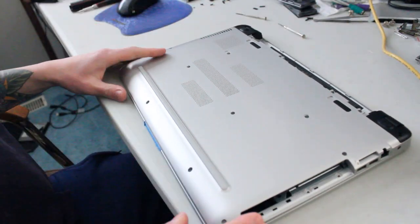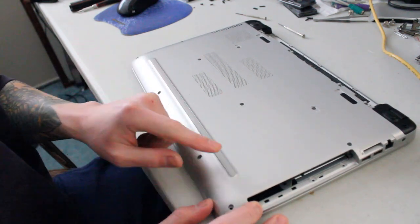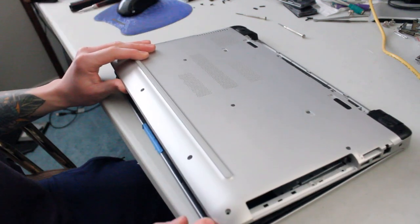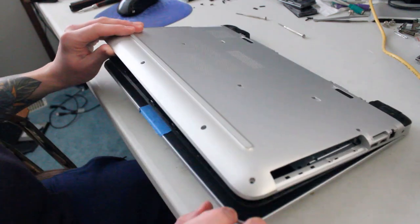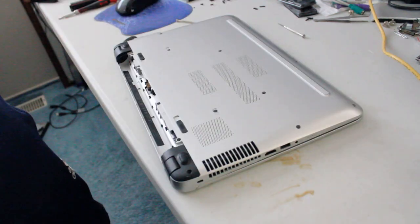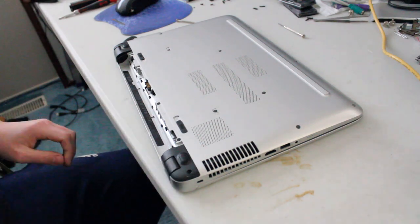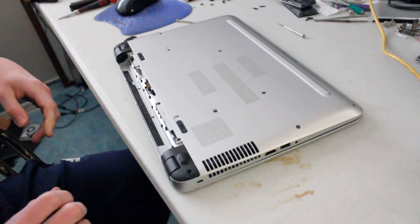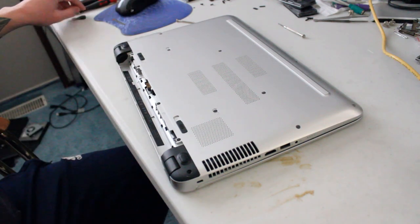Now the last thing I'm wondering is if there's any screws underneath this little rubber strip right here. But I guess we'll find out. And actually, it doesn't look like it, because it looks like our palm rest is coming right off. Alright, so I'm still feeling a slight bit of resistance, and again, I haven't looked up any other videos or any other tutorials on how to take this apart. I've taken apart enough Notebook 15s, I think, to get an idea.